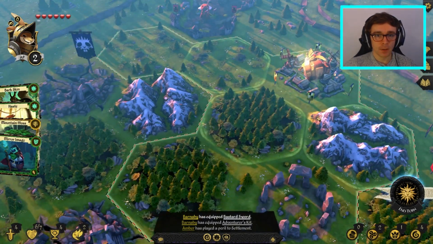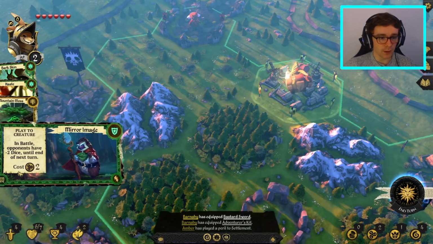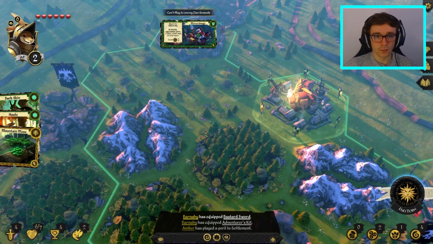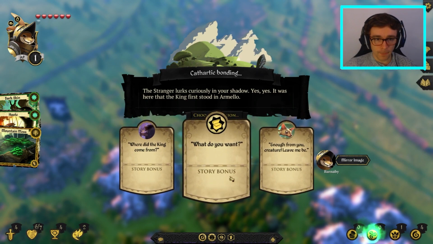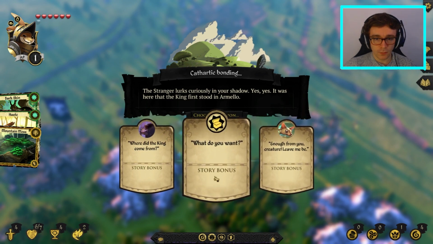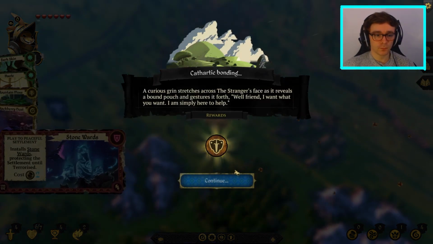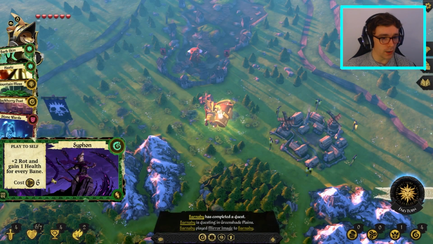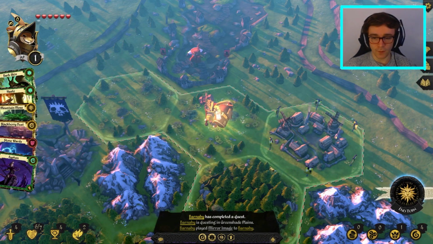Okay. Now. Oh. Well, what I'm going to do, just because I feel like he's going to attack me, I'm going to go there. Yes, yes. Okay. Let's do, what do you want? Oh! Plus 2 rot and gain 1 health from every bane. Install storm walls. Oh, I can't afford. Shit. It's fine.